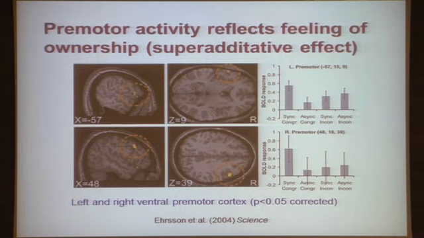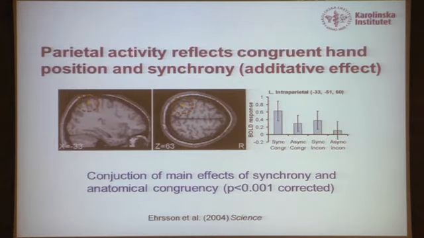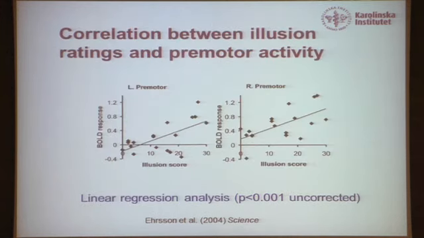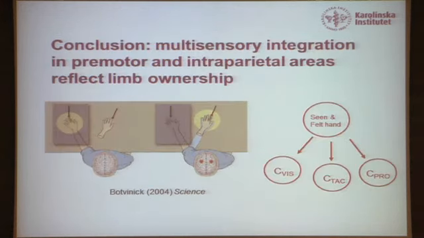Significant interaction. And a very similar response was seen in the intraparietal cortex, with the greatest response in the illusion condition. So just like people's perception of the rubber hand changes when it violates these rules of the illusion, we can see the same mirroring of the neural responses in these areas. And those people who've reported the strongest illusion, and we asked them to fill in a questionnaire, also were those that tend to show the greatest responses in the premotor cortex. Again, linking this activity to perception.